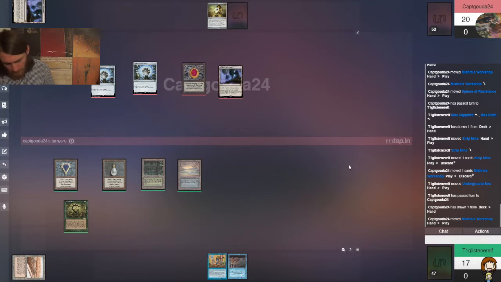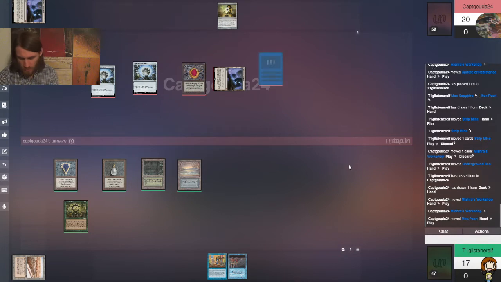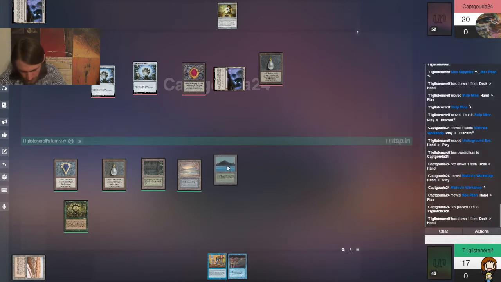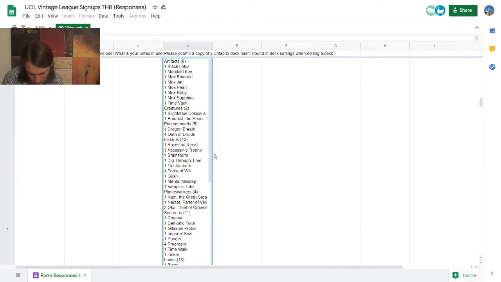Now, if you're wondering why I am not firing off the Time Walk, it's because I'm going to try to save it for an Emrakul or a Blightsteel swing. Oh, yeah. That feels good. Alright. Draw. This lets me play Tinker. Let me look at my deck list again. The artifacts are interesting. Manifold Key, Time Vault. I should save it until I have one or the other.